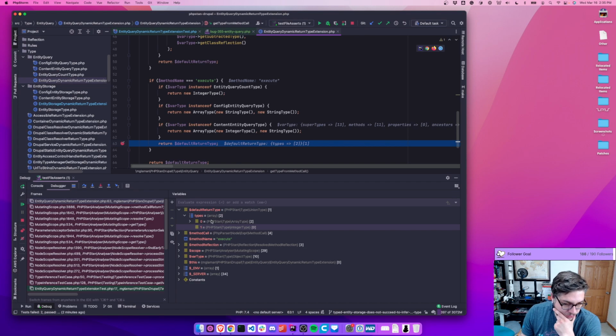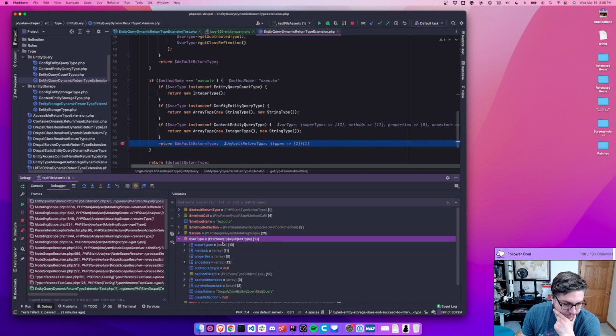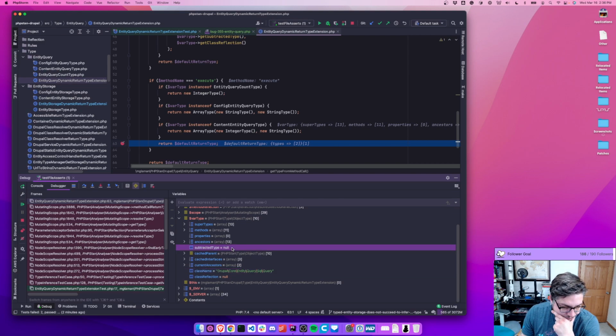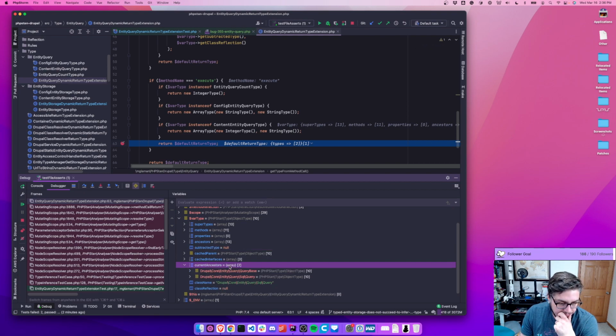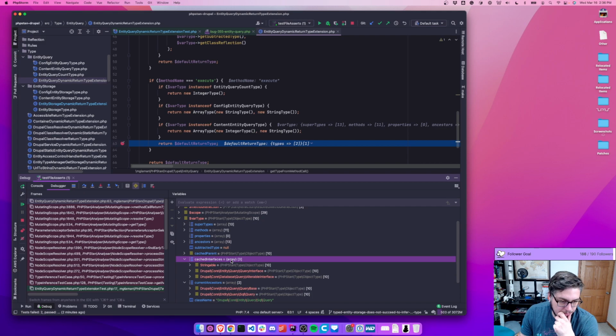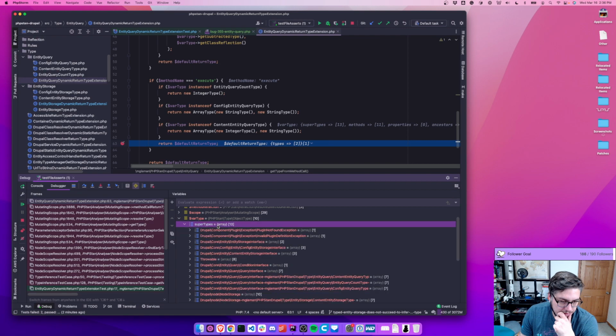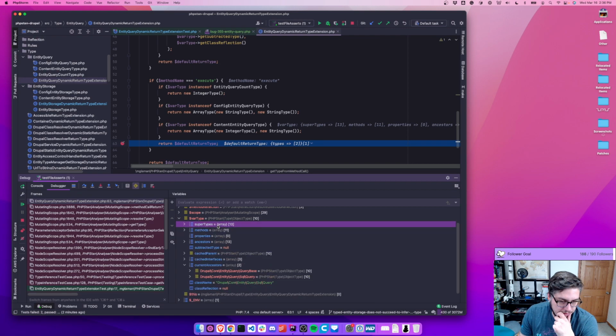Because we don't know what the var type is, object type SQL query, which is what we type hinted before. And we're at the same problem where we have no idea where it came from.